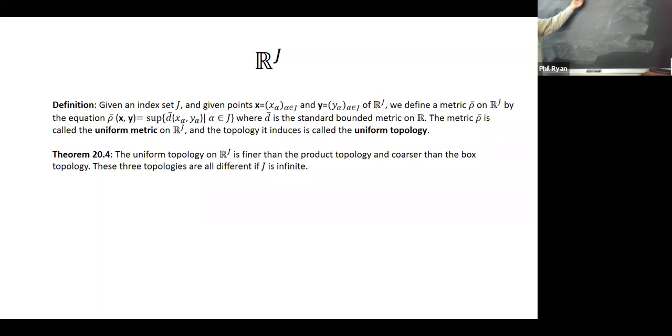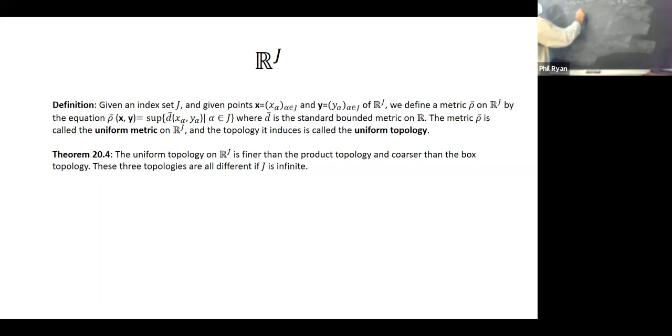So what does it mean that it's a basis element of the product topology? That means that there's only finitely many indices, let's call them alpha 1 through alpha n, such that U alpha i is not R. Remember, this is a basis element of the product topology. That means most of the sets are actually R itself. There's only finitely many that are smaller than R, that are open sets in R. Let those be the indices for them right there. Since it's finitely many, that makes it easy to deal with.